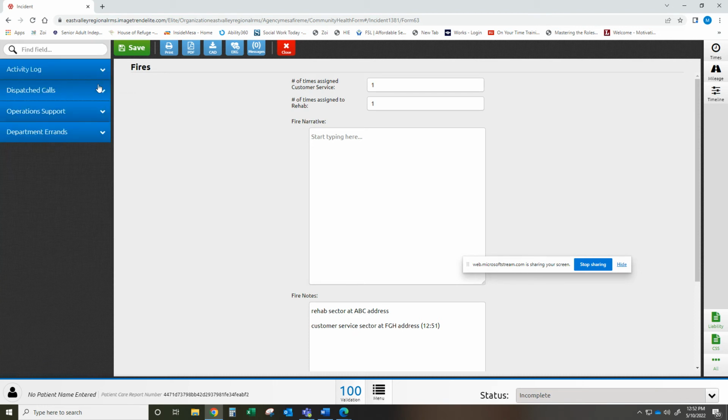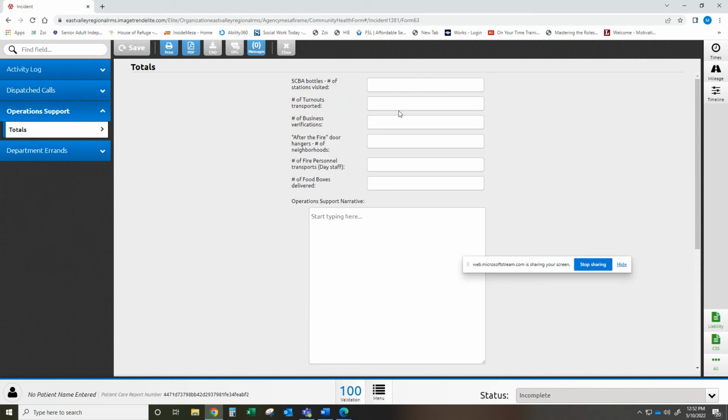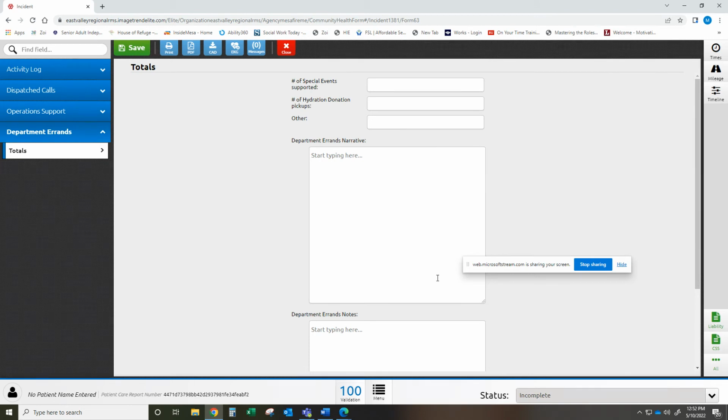So all of these boxes like this are just for numerics of what you did. And then there's the narrative that's professional that you need to write, as you've been accustomed to writing your case logs. And then the note section is just to help you remember so you know what to put in the narrative. You can clear it out at the end of your shift if you want to, or you can keep it. It doesn't matter. It's just for you guys.